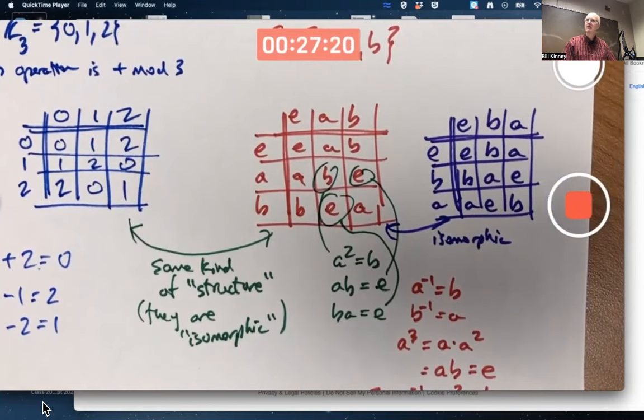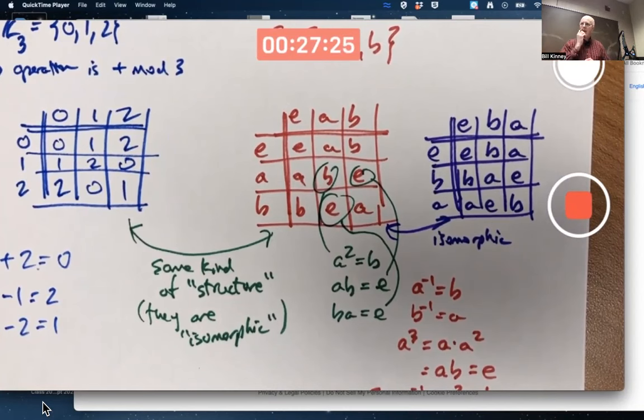They'd be in the same equivalence class if you considered the collection of all groups and the equivalence relation of being isomorphic. Group 1 is equivalent to group 2 if they're isomorphic as groups, if they have the same form, same structure to the Cayley table. And then the equivalence class of a group would consist of all groups that are isomorphic to it.